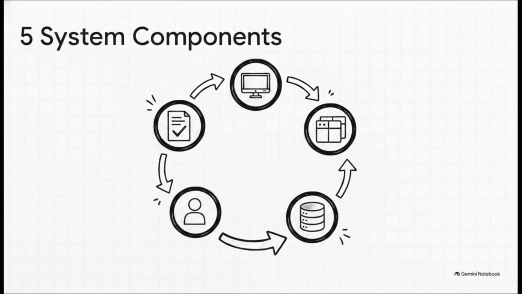Now, what's really cool is how that definition breaks down into the 5 C's, or components, you absolutely must memorize. You've got your physical devices, the hardware, the programs, which is the software, the raw facts and figures, or data, the users and IT specialists, so the people, and finally, the rules and policies, the procedures. It's like a giant puzzle. If literally any one of these 5 pieces is missing, the entire system just collapses.